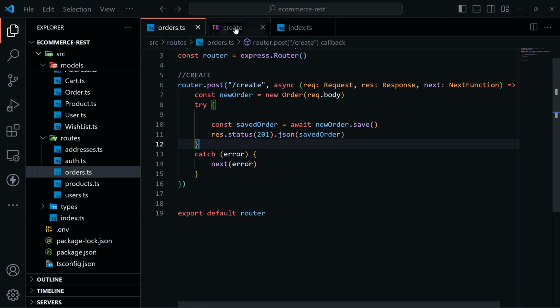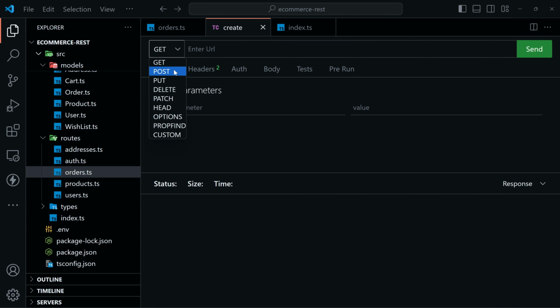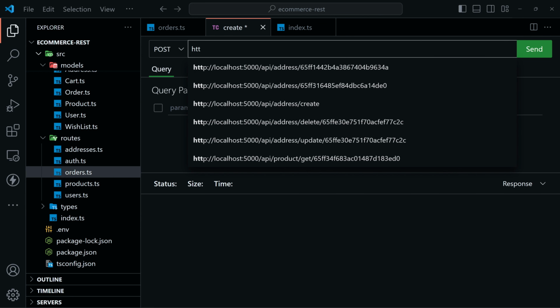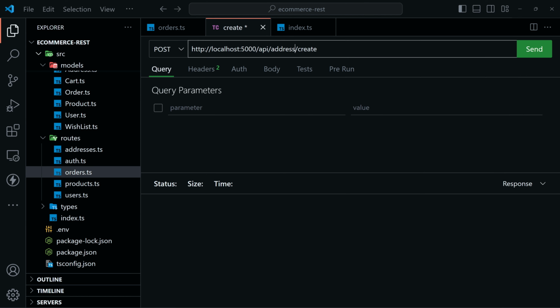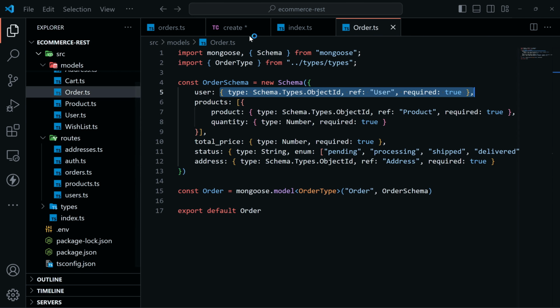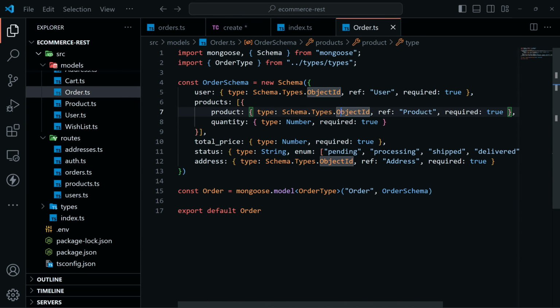Let's now create a dummy order by hitting the API, and it should be a post request, and let's add the URL. It should be order. Let's add the body. Before that, let's see what the order model contains.